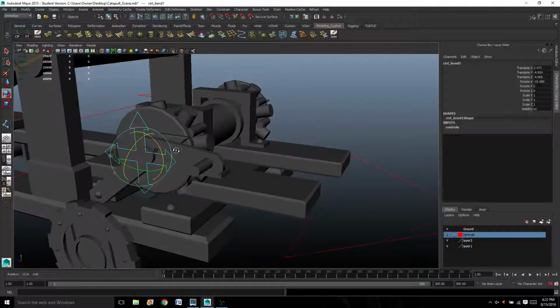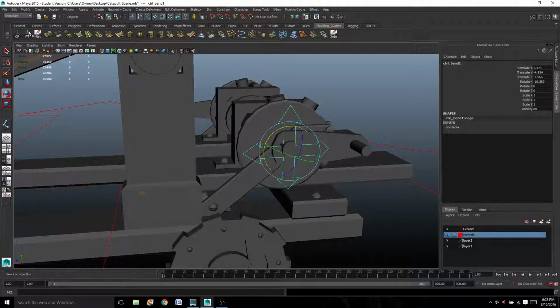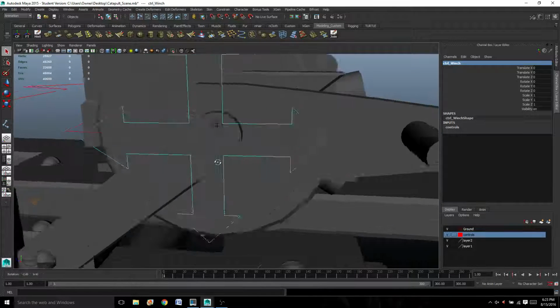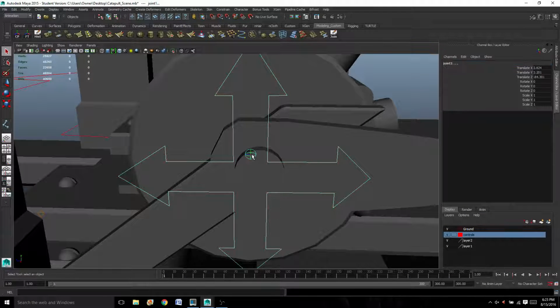Now I need to freeze the transforms on this, freeze transforms, and I'm going to call this one control winch. Alright, and then we're going to shift select this joint here, and do a constrain, parent constraint.